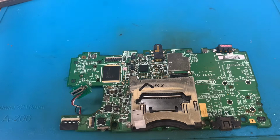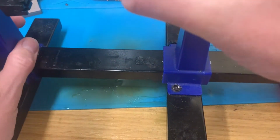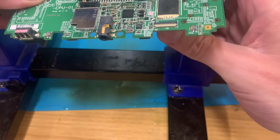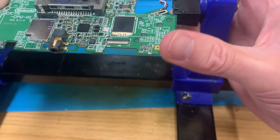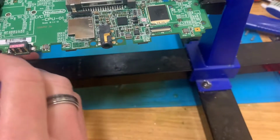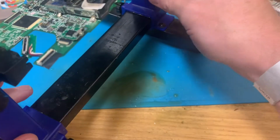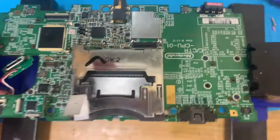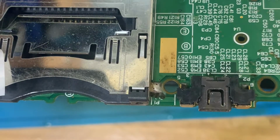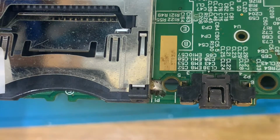That's had a good 24 hours to soak now, so I'm going to hoik this up here, pop the board in the board holder somehow. Yeah, come on, you can fit in there. Yep. Doesn't need to be perfect, but it does need to stay in place. Now I need to get this off because that is the only one of those I have, unfortunately. So where is the flux?